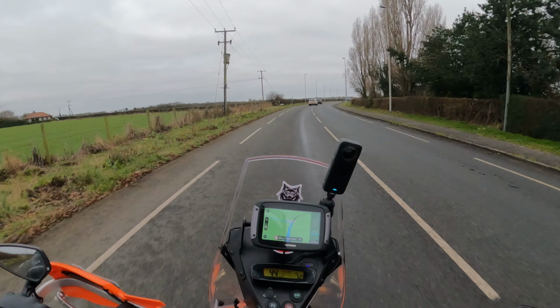It's probably going to need to, because with the Max Lens mod I've engaged horizon leveling, which apparently with this lens on will keep the horizon level even if I'm upside down. Let's hope that doesn't happen. So I can tilt my head from side to side and it shouldn't make any difference to the horizon. I think if you move from side to side that way, it's not going to do anything, but that was worth a try.